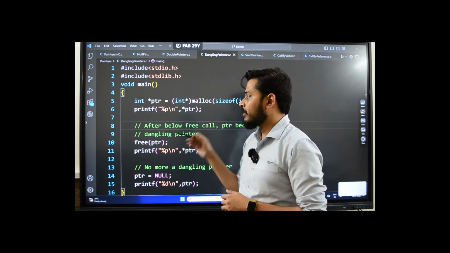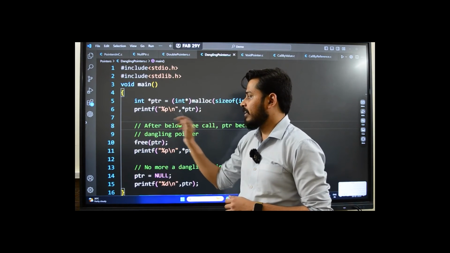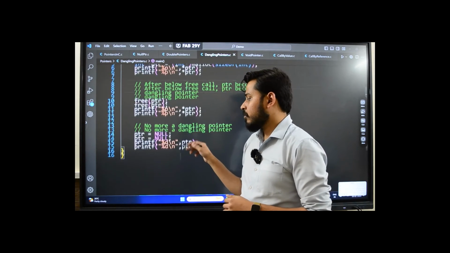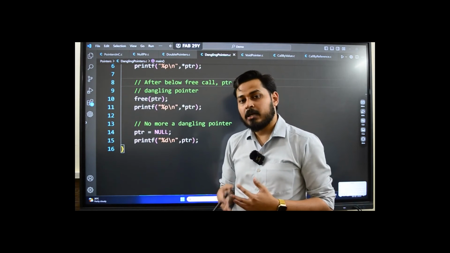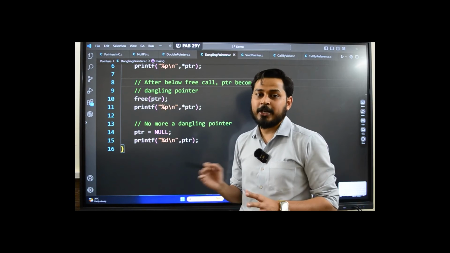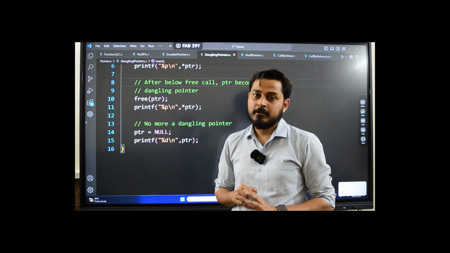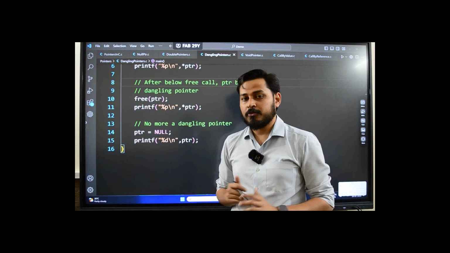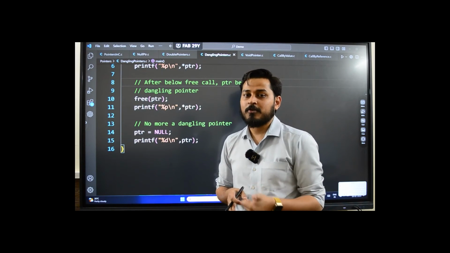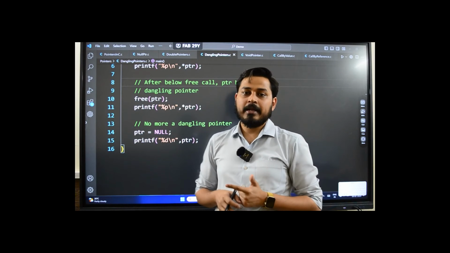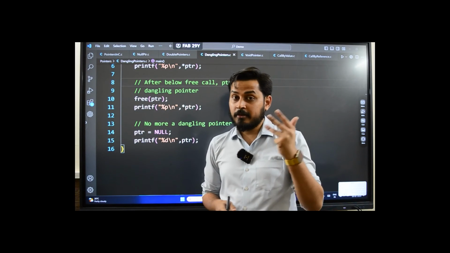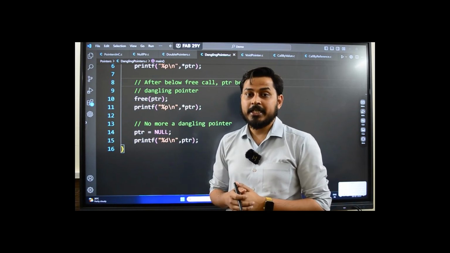To achieve a dangling pointer, in this program we have allocated the memory and then deallocated it using free, and then, to make it a normal pointer, we initialized it as a null pointer. Well, I hope that it is very much clear to all of you. This is the third type of pointer. So the first one was the wild pointer, the second one was the null pointer, the third one is the dangling pointer, and the fourth one was the double pointer. So there are 4 types of pointers which we have already covered.